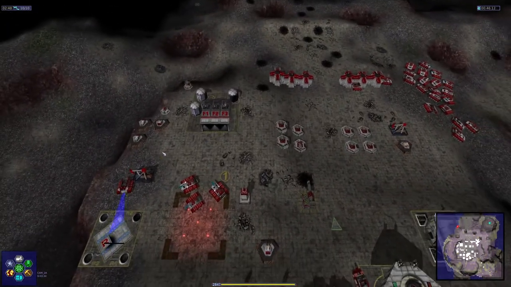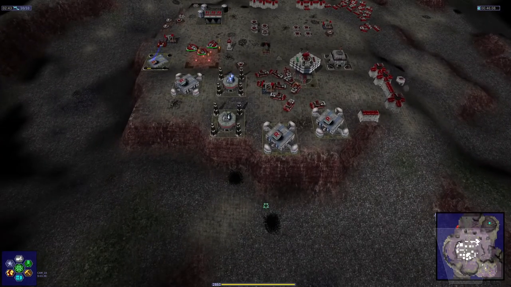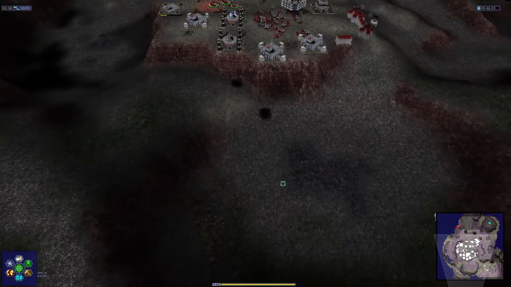I'm going to park the remaining experienced pre-existing beta units south of the base, as I will have a use for them later. For now, I just need to keep them separated and out of the way.